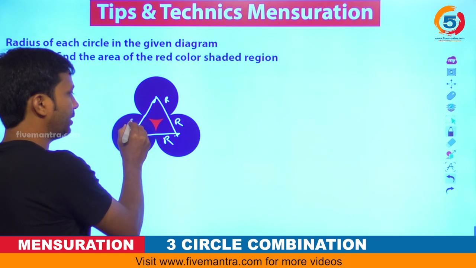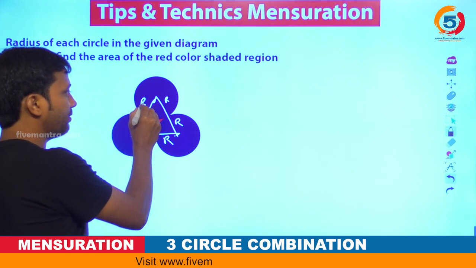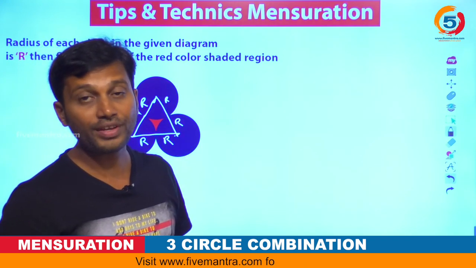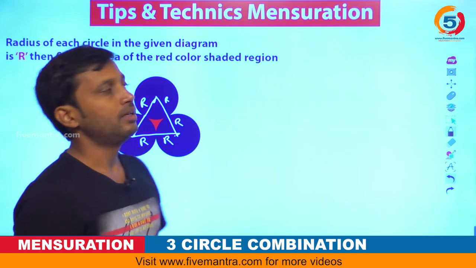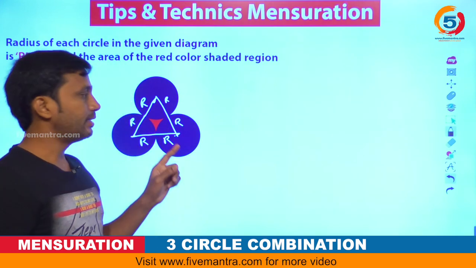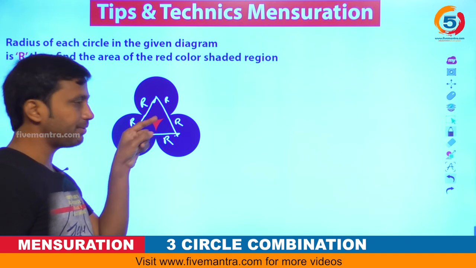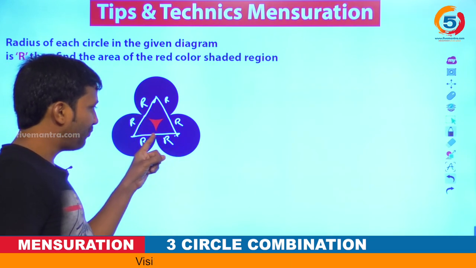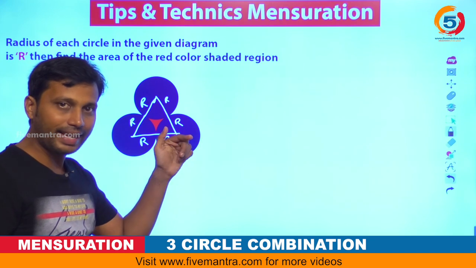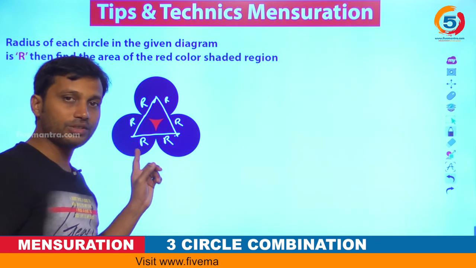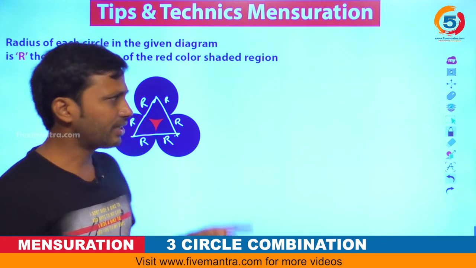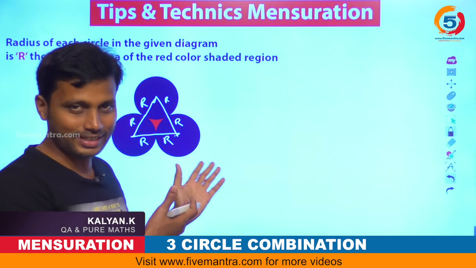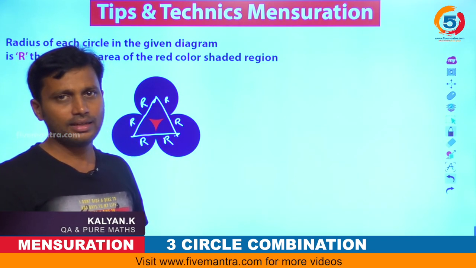These all have the same radius, because it is given in the question that all the circles are of equal radius. Then we need to find out the shaded region in between them. Now first of all, we have to understand what is the figure formed by joining all the radii. Let us see. What kind of figure is this? It now looks like a triangle, or not? It's a triangle only. What kind of triangle then?